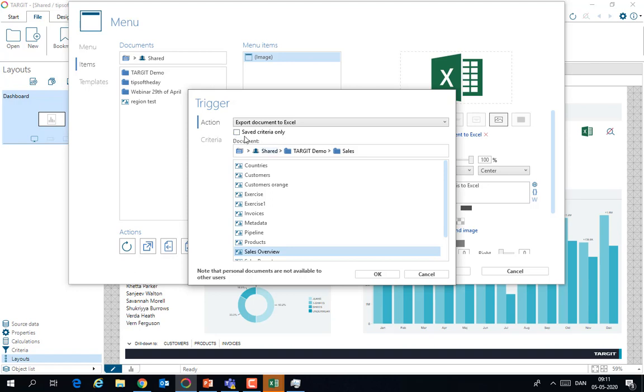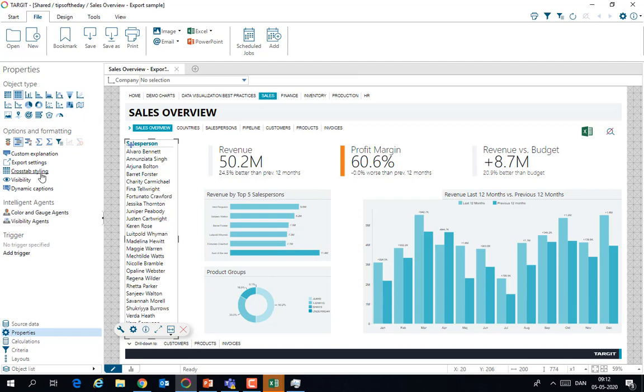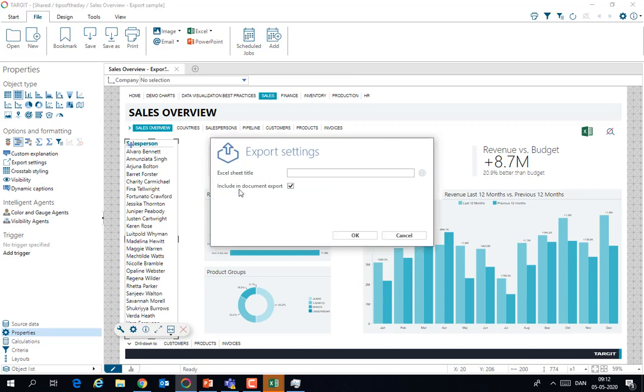So if you're drilled into some context, then if you leave this unchecked, this export button will actually respect that and only show or export the data to Excel that you have on your screen. But there's more. If you look at this analysis, this object on the left-hand side is actually just a slicer meant for filtering. So I'd like to go to Properties and select Export Settings, and actually exclude this one from the export. Furthermore, I can actually give it a title.